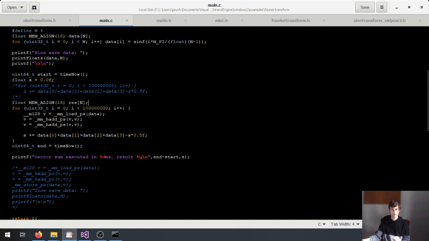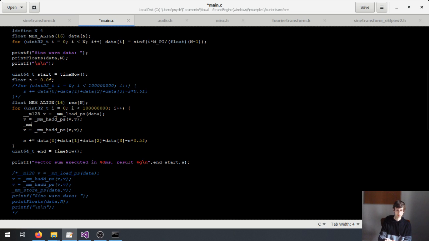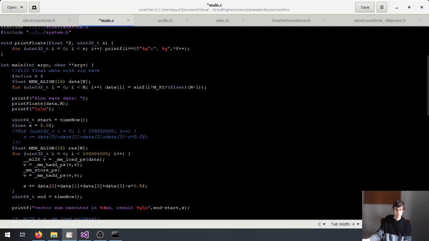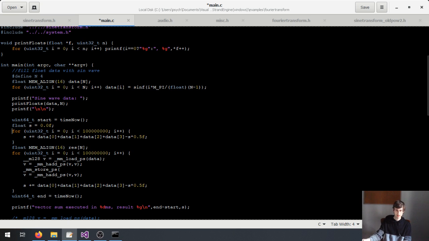I think the most efficient is just to have aligned memory ready. I wonder actually if it optimizes together this, since data never changes.